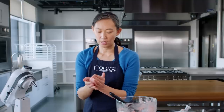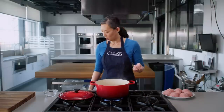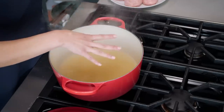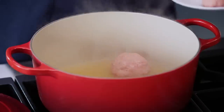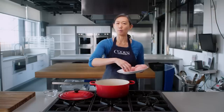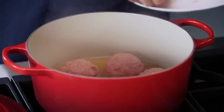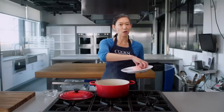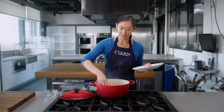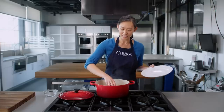I'll finish shaping the rest of these, get some broth going, and we'll cook them off. I've got four cups of chicken broth here in this dutch oven, and it's just come up to a boil. I'll shut this off and get my meatballs in here. This pork was super finely ground, which means the fat could be prone to melting away and leaving our meatballs dry and sad — but that's not going to happen because of the myosin. Its tacky, gluey nature allows it to hold on to all of that fat as well as the liquid we added. Even though I'm going to simmer these for an hour and then cook them for another half hour, they're going to stay moist and tender and juicy.